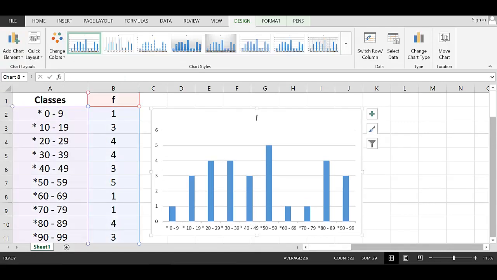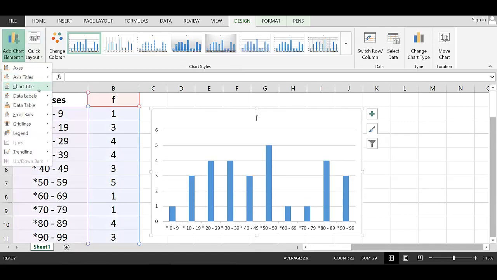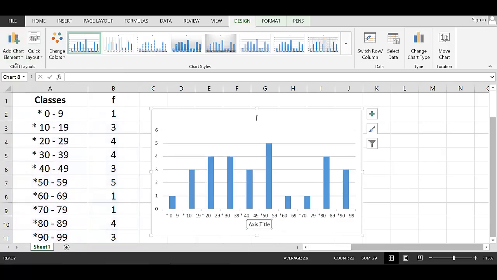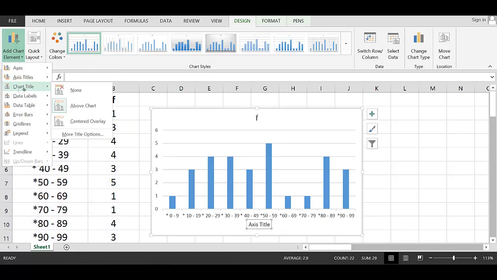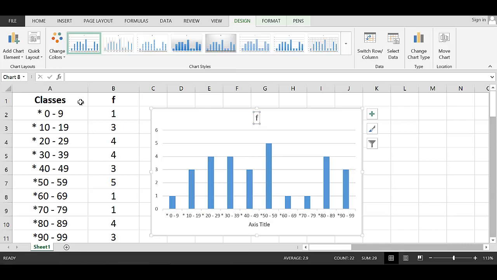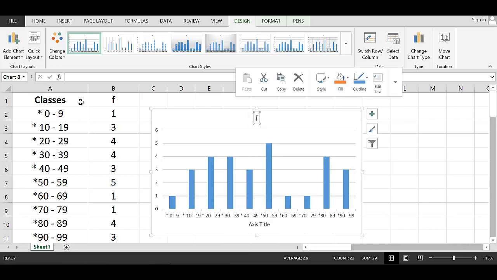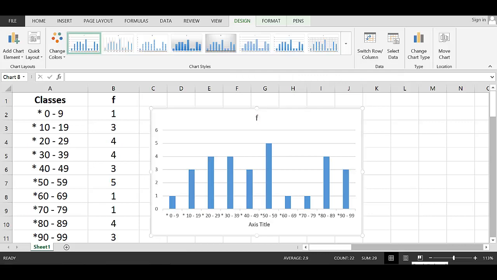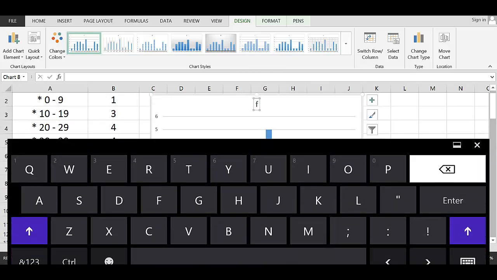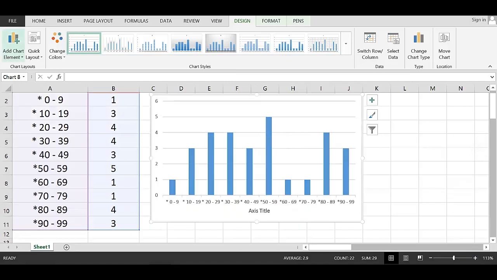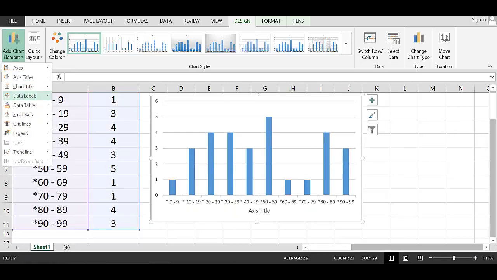And then next is the chart title. So if the chart title is turned on right now, choosing above chart is where the title goes. If you want this title to go away, select it and then you can delete it. Anyway, this tab is really handy. Chart title is done, and next are data labels.